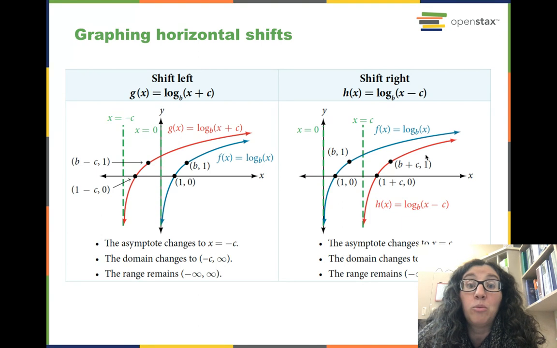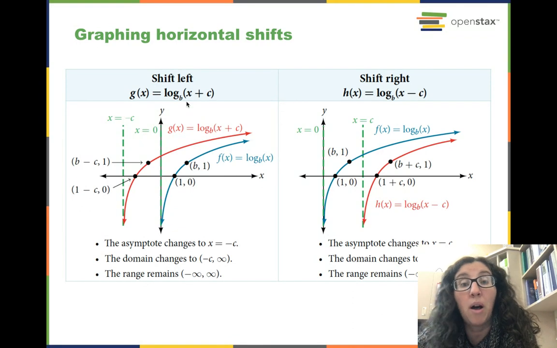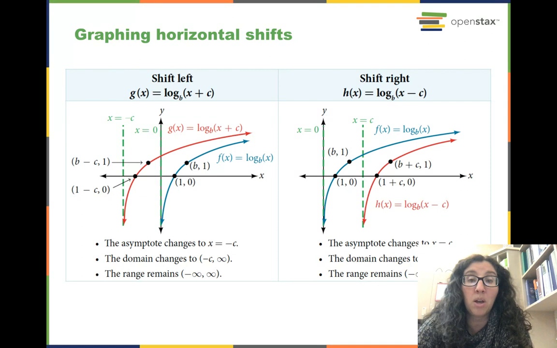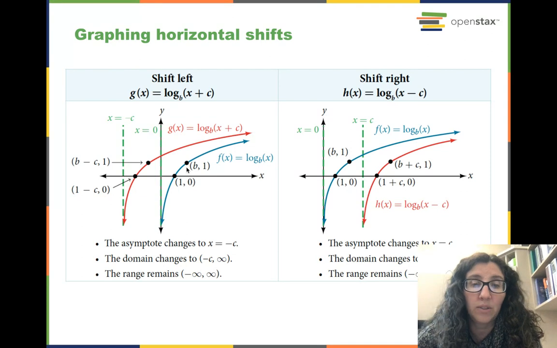All right, let's do some transforming. The good thing is these are going to be the same transformations we've been talking about for polynomials and exponentials. Now we're just going to do it for logarithms. We're going to shift it, stretch it. Everything's going to be the same. Let's just think about what it'll look like in these graphs.